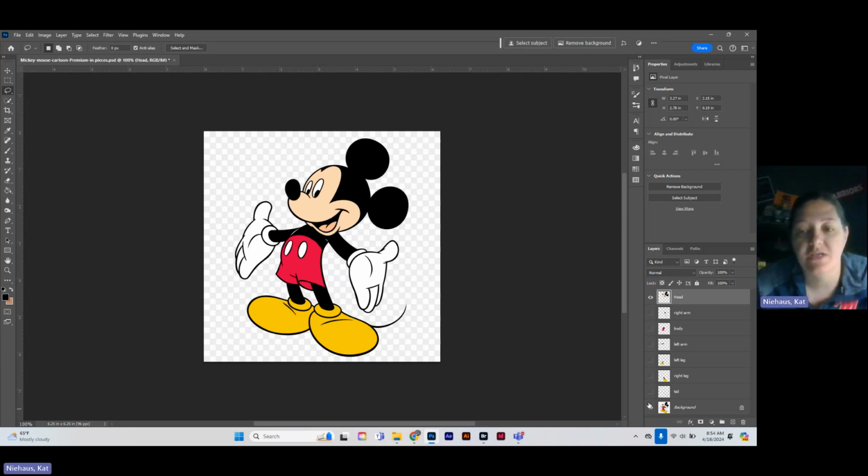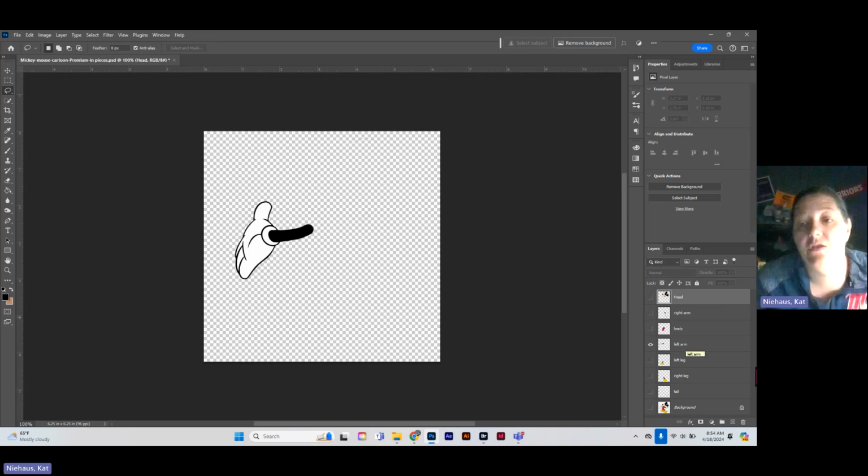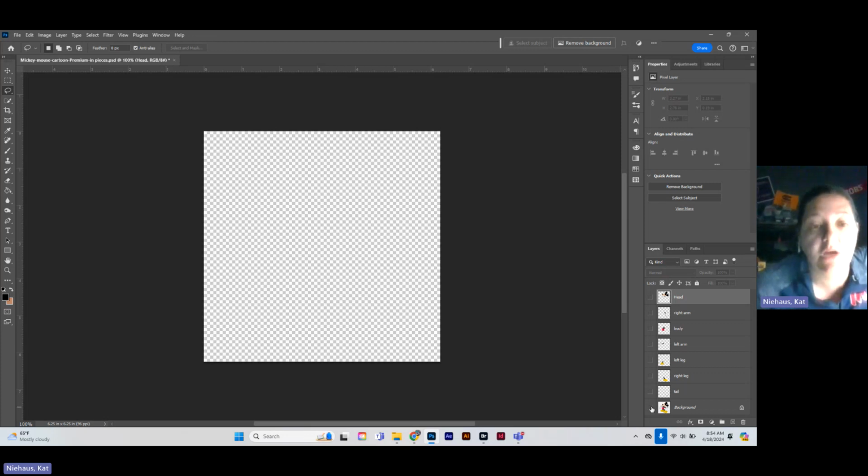Then you're going to proceed to do the same thing for a left arm and a right arm. So there's two separate layers. And then you're going to have to go back. You'll see that my body actually overlapped the arm, so I went back and finished drawing out the arm. The reason is because when we're separating these out, you're going to end up losing part of that body part, and you'll have to draw it back in.